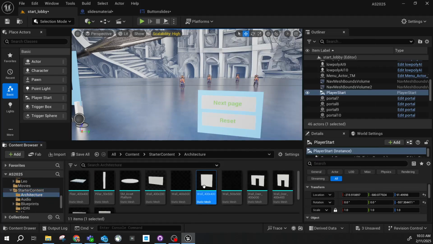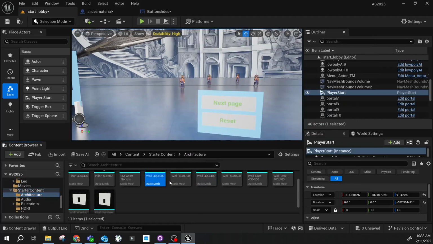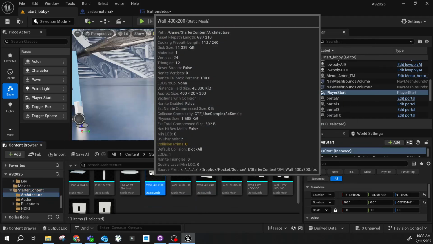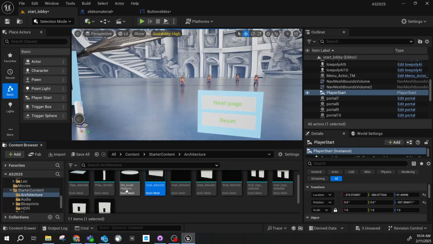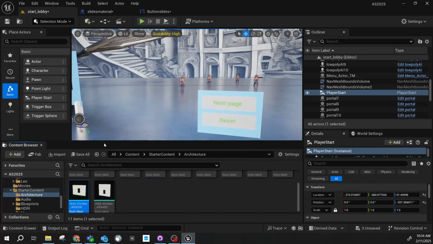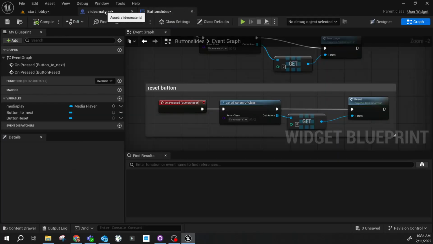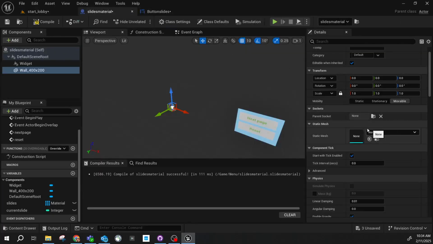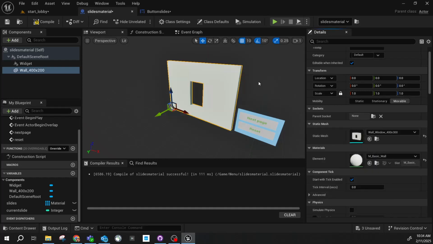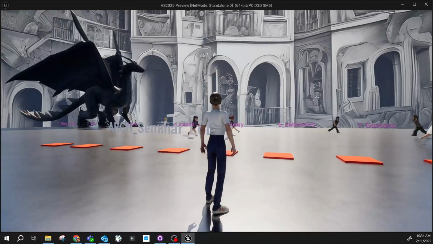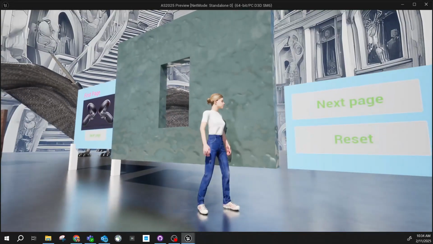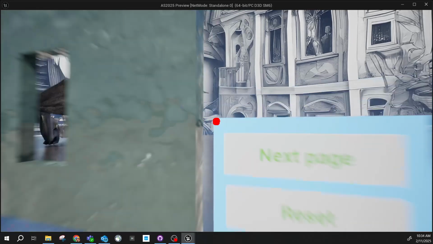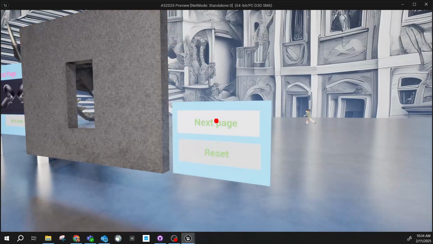I think this is the wall, 400 by 200 that I used, but you can definitely use any of these. There's not much difference. I can actually try this one with a window. So here, if you just load, right, it's loading this back. Now I can play. You should have the wall with a window. Okay. Yep. And then you can see how to swap the materials.